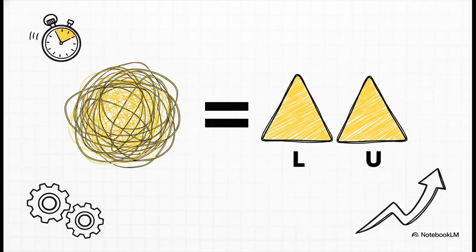And this right here, this is the golden rule. A equals L times U. This is the goal of the whole process. We need to find the one specific L and U pair that when you multiply them back together gives you your original matrix A perfectly. It's so important to get this. We're not losing any information here. We're just rearranging it. We're repackaging it into a format that's way more useful and computationally efficient.